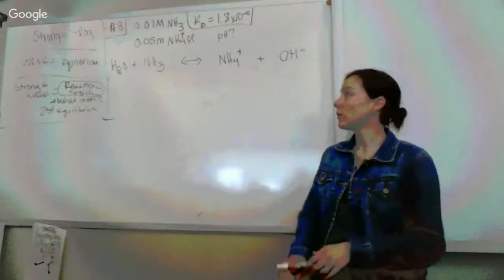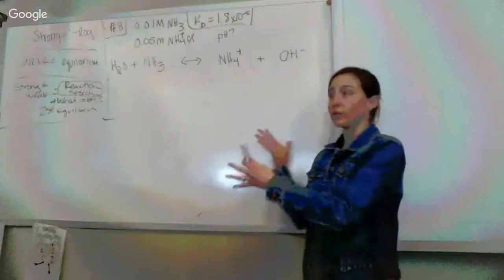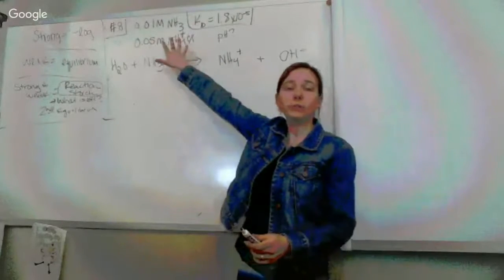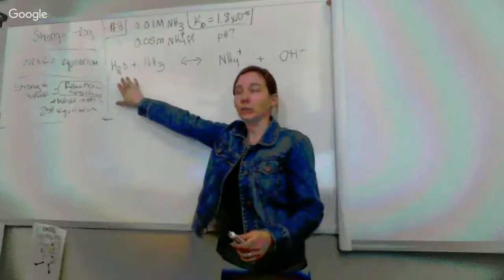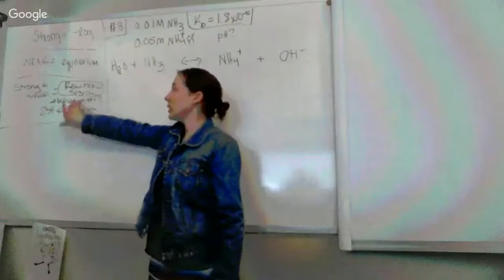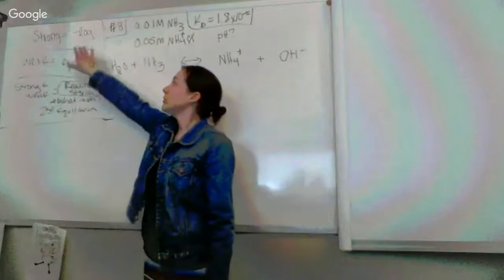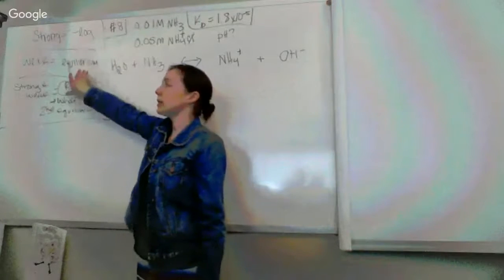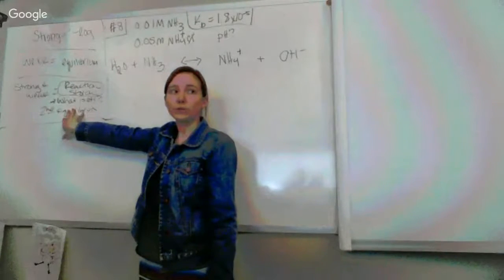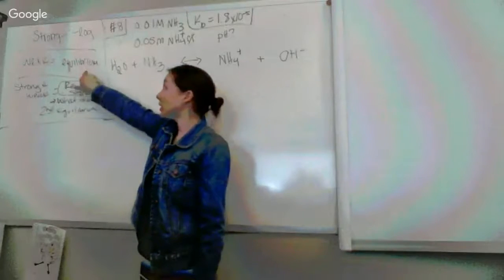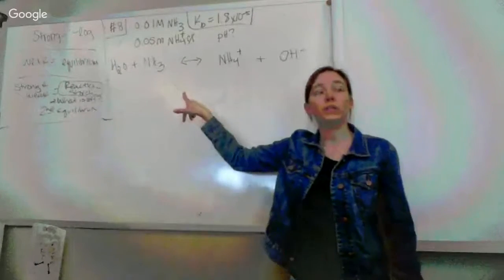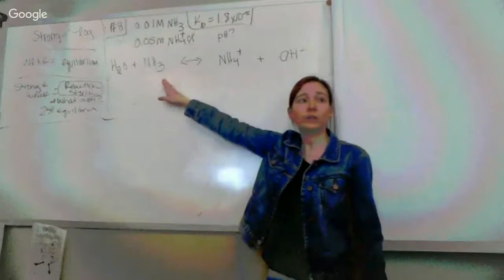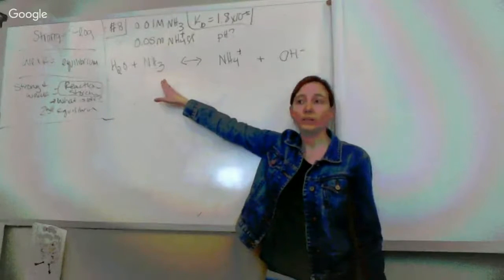Okay, so then let's look at this. This is my reaction that's occurring. I have NH3 here and I have NH4. I have the amounts of both, but it has to be reacting here with water. So which of these three does it most closely resemble? Do I have a strong acid, a strong base, a weak base, or a combination of the two? I have just weak. So I know I'm only going to be doing an equilibrium problem here. Yeah? Because I just have this NH3. That's all I got. There's no strong acid or strong base in this problem.